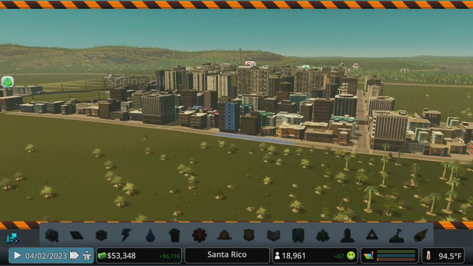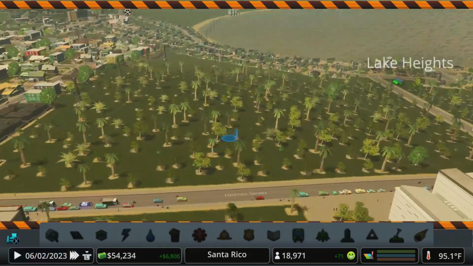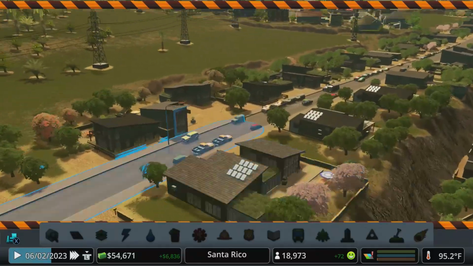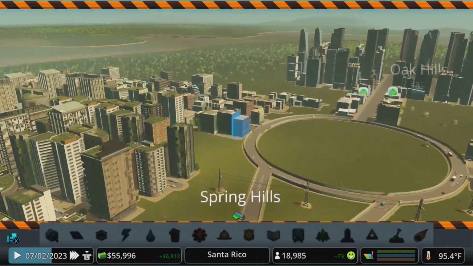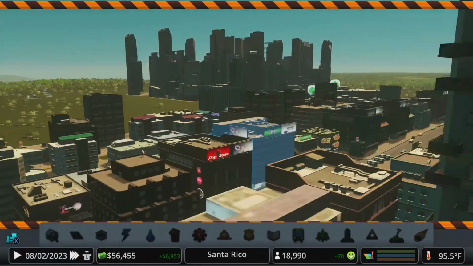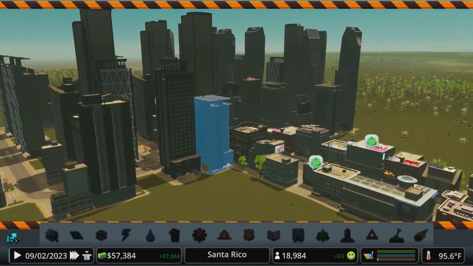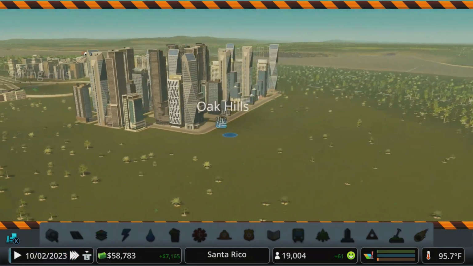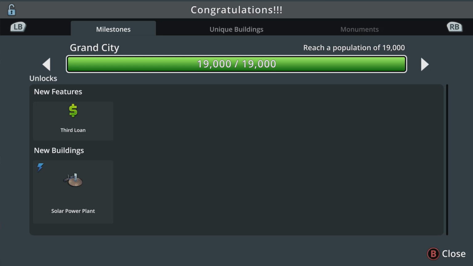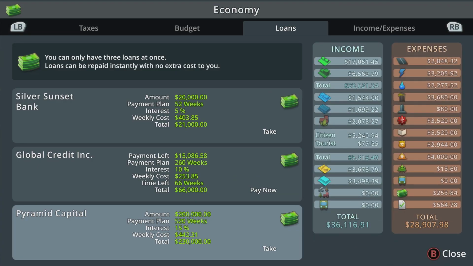You have all these different zones now. You have the regular houses, and then the eco-friendly houses. You have the regular commercial, the eco-friendly commercial, and the standard office and the IT office. So these are the standard offices here. And the eco-friendly, the IT offices. So I think it gives you this way to really specialize different districts. Of course, you have your regular industry. Nice. 19,000, third loan. Let's get that money right away.